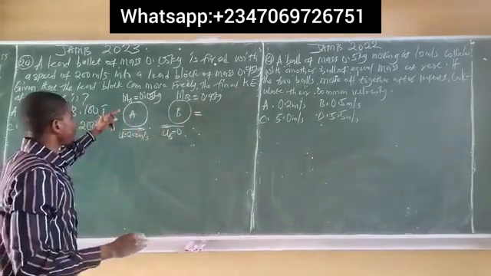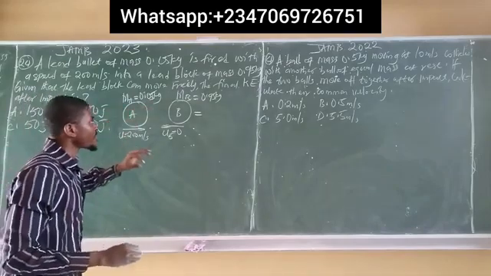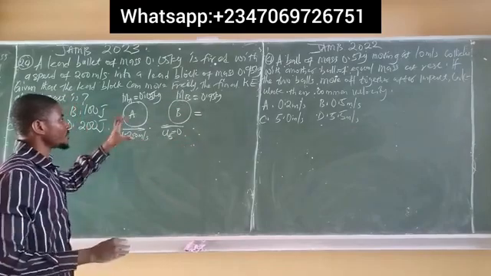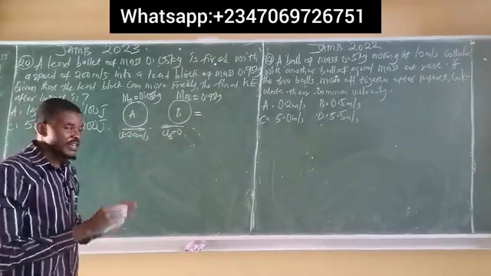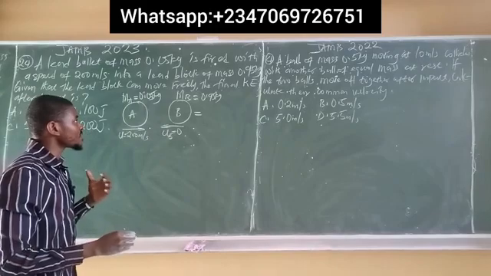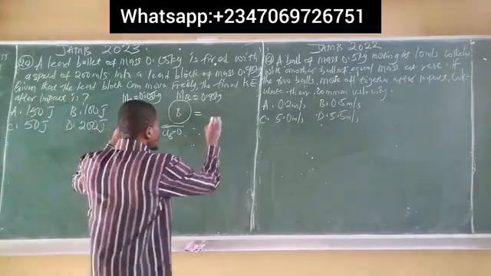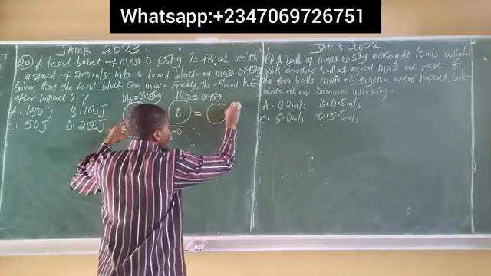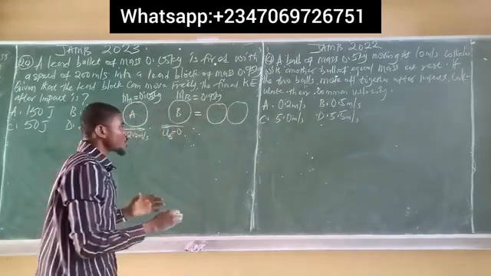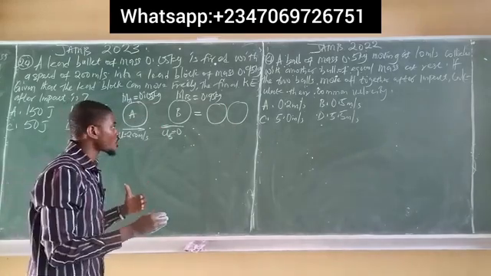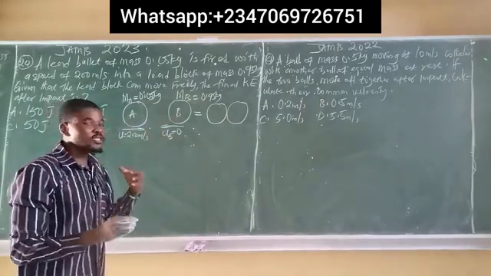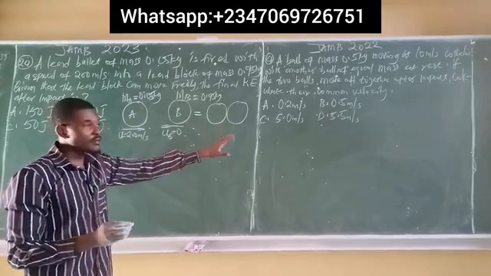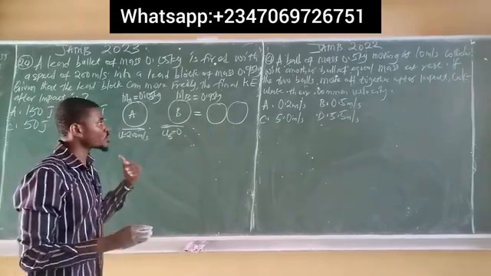Notice that the mass of the bullet is 0.05, whereas the mass of the block is 0.95. So the mass of the block is bigger than the mass of the bullet. But in this case, the block is at rest and not movable. Since it's at rest, this bullet will collide with the block, and the both of them will move in the direction of block B. But we are not given the direction of the block, so you can keep them in this manner, but they are moving at a certain speed, which is what the question is asking us to find.